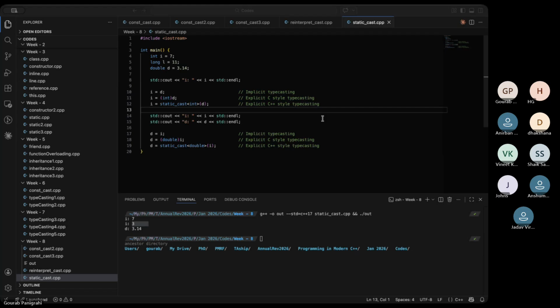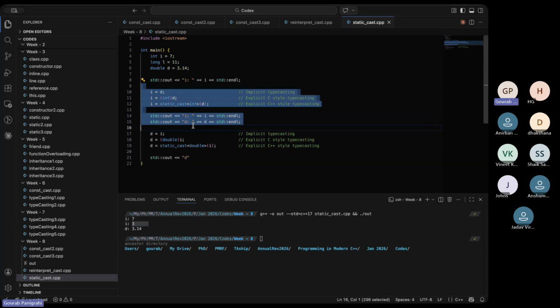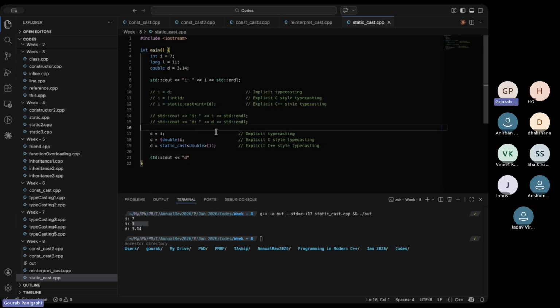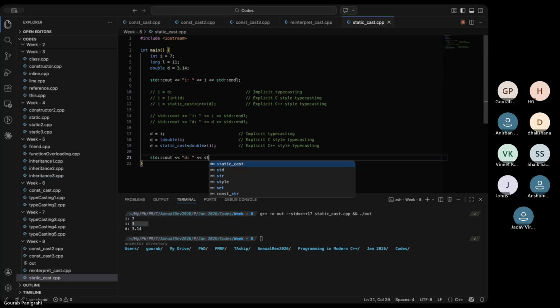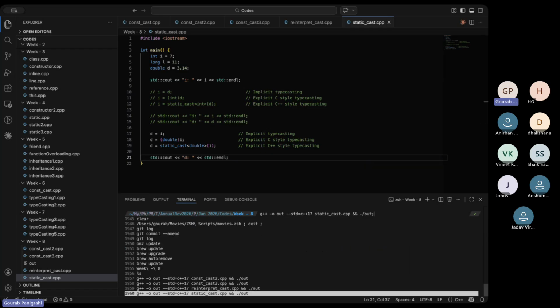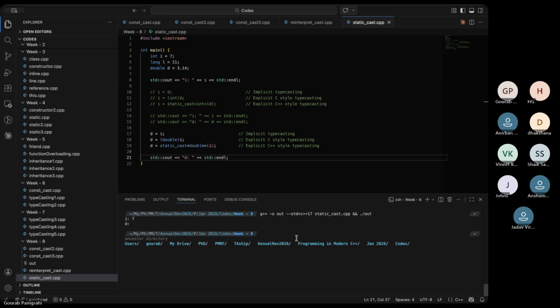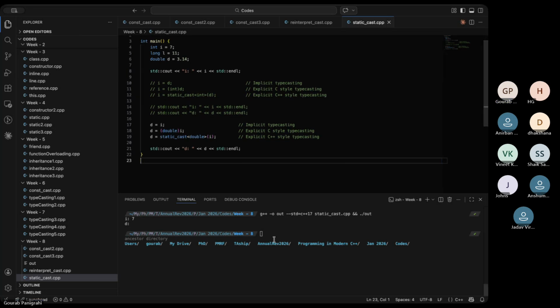All right. Now let's print the value of D. We had done it for I, so let's not change it. So 7. Oh, my bad. Okay, 7.